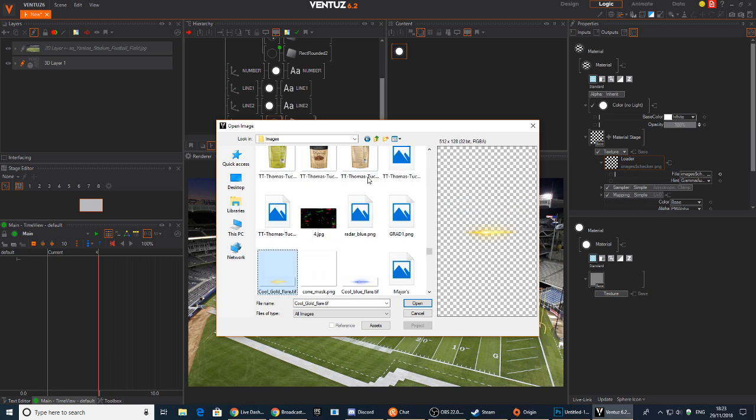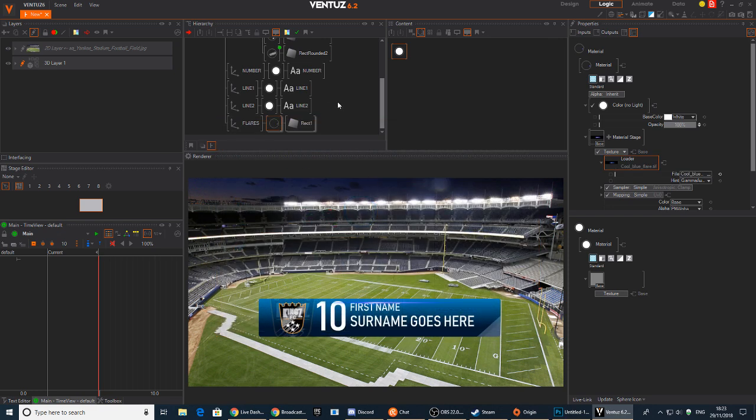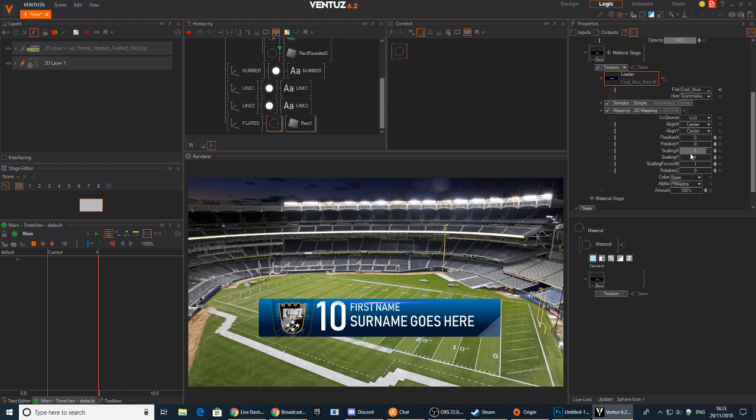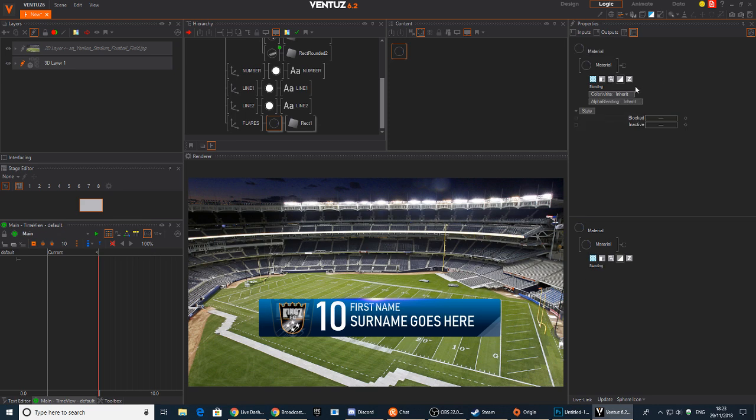So that yellow one I had from before, to the blue one. And go here, 2D mapping, UV, scale it in the Y, low position. I believe if we do this now, set that to glow.